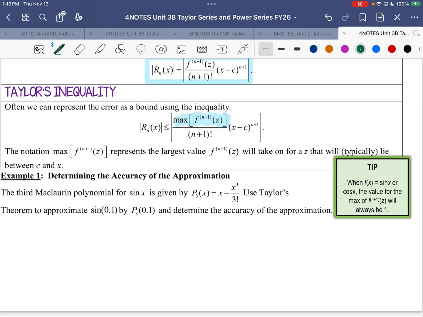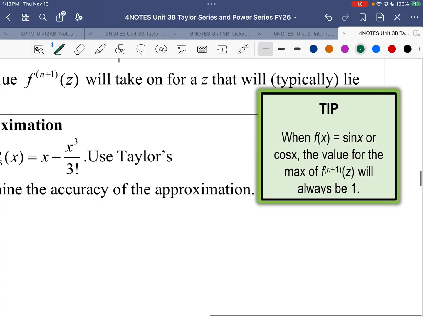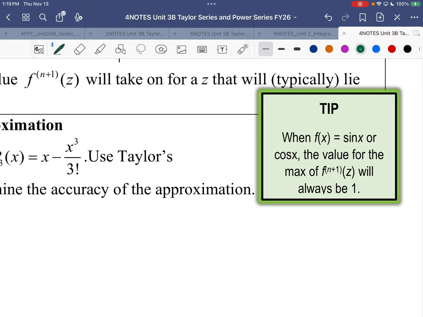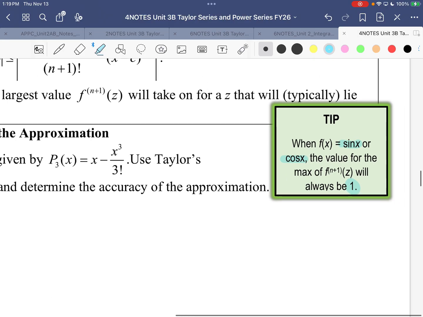Is square root 2 over 2 easy to deal with? No. So what would the maximum value for sine that would always be easy to deal with be? No. 1. Sine and cosine max out at 1. They min out at -1. And then whatever their coefficient might be, if it's like a derivative situation, then you take that into account.